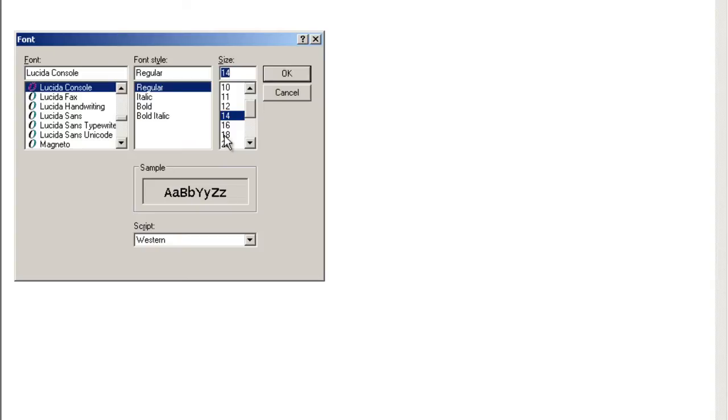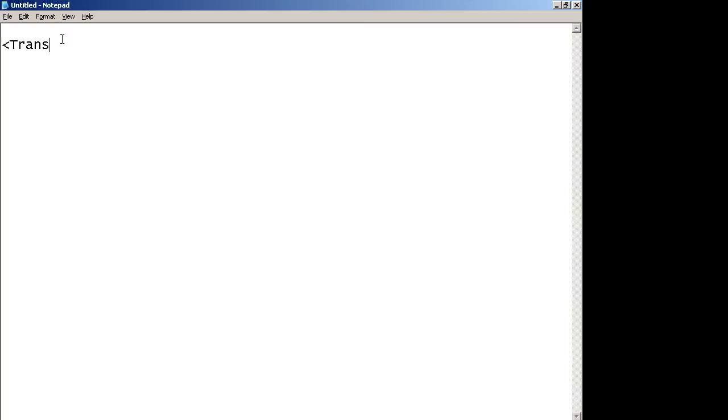It can send an XML document like this. Say the XML is created like this: a transaction details tag. XML always works on tags. So the transaction details tag will be there, and whenever you create a tag, you close the tag like this in XML.